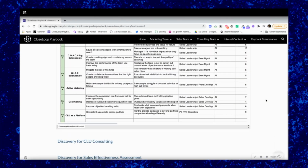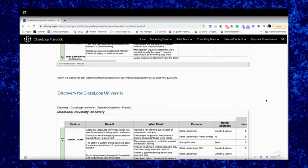So let me tell you, if you've got all this stuff sitting in disparate places, this is a key sign that you need a sales playbook as a single source of truth, which is a place where your sales team can go to find the information they need while they're in a selling conversation. We'll talk about that in just a minute. Let's go to number 6.